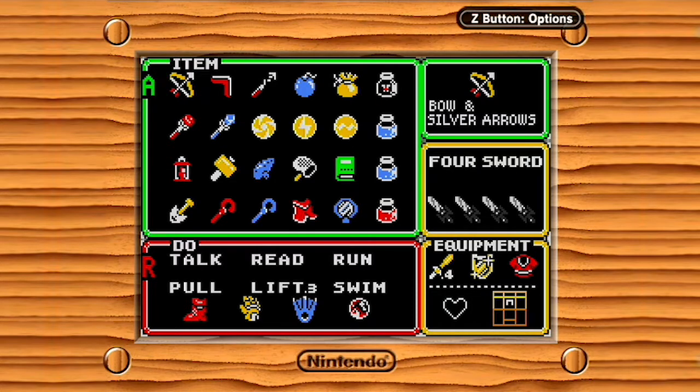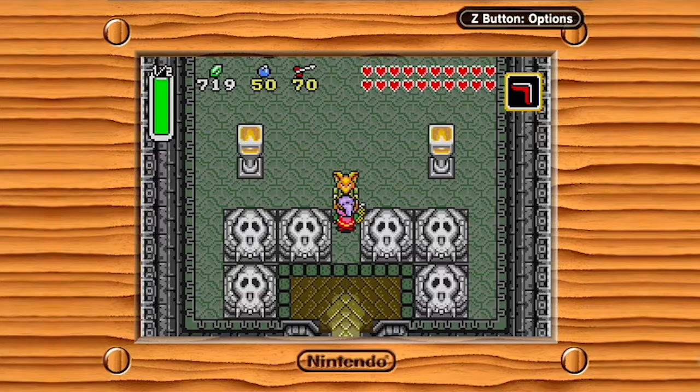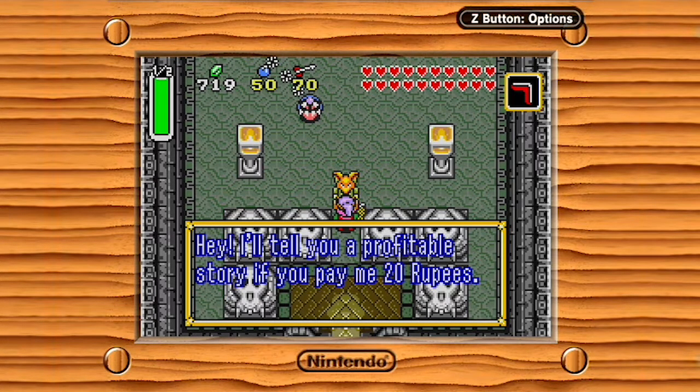I'm going to need potions. Fairies aren't going to cut it. And so, even if I need fairies, there's one in the bush, or in the tree, excuse me, outside of the dungeon. And we also have magic powder if we bump into any anti-fairies. Also, make sure you have at least 20 rupees on you.